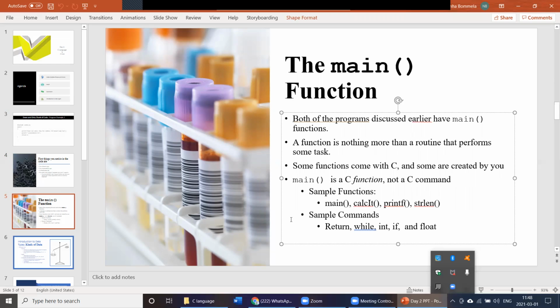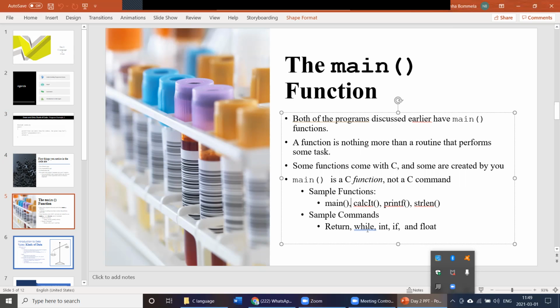For example, if i is greater than 10, it repetitively verifies whether i is greater than 10 or not. If it is true, the instructions or statements given inside the while loop will be repeatedly called. So here the while is a command which reviews whether the given condition is true or false. If true, it performs some kind of activity. If false, it will do some other activity.